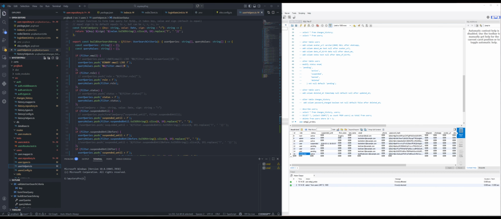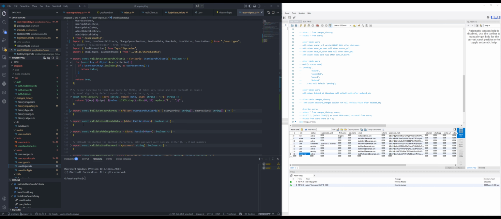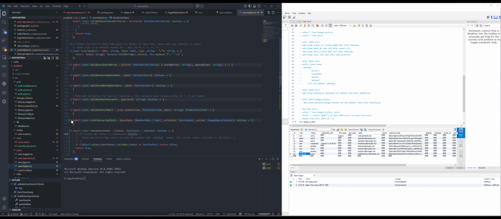Looking for it. We need to close this one. Validate user data. Role hierarchy check. Here it is.